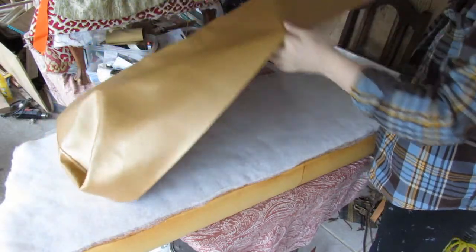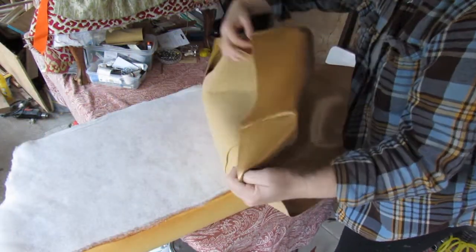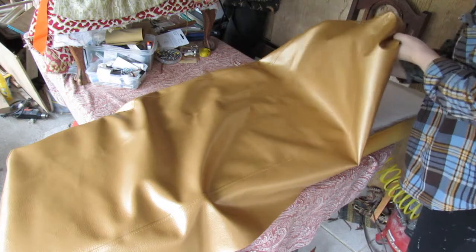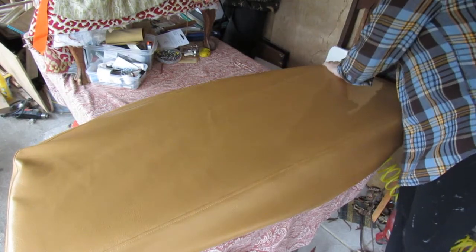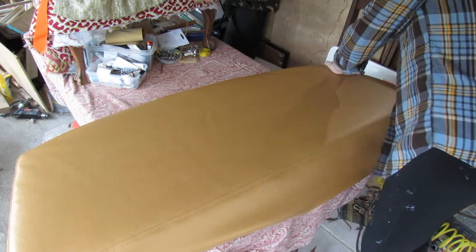Now I've got the cover and I'm going to put the back to the back and front to the front and just ease it on, just like I would any other chair. I'm going to make sure the seams are facing the right way, like that, and the same to this side. Sometimes you just have to ease one corner on, and then I go to the back. And that fits quite nicely. Pull it over, there we go. That side and that side, I think that's right.